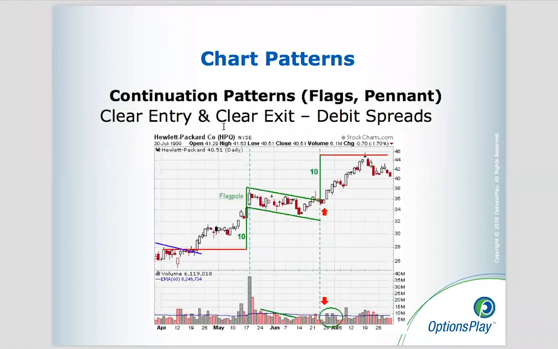The second type of chart pattern is what we call continuation patterns. Continuation patterns are things like flags and pennants. What you get is a stock moving in one specific direction and then trading sideways in a specific range. This range could be sideways, slightly moving lower, or kind of flat. But basically, you have a stock that rallies significantly, it consolidates for a period of time, which is very normal for stocks to do before it continues going higher.